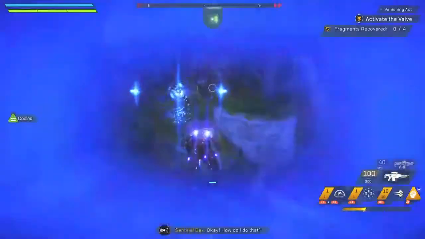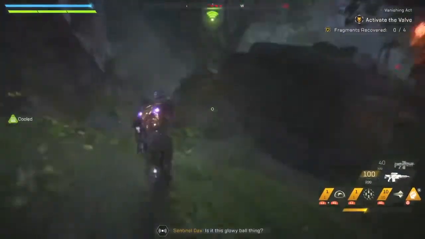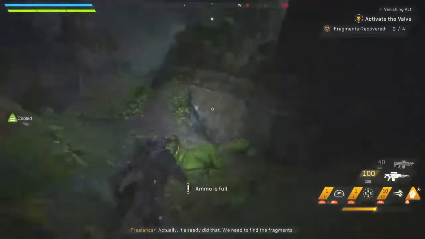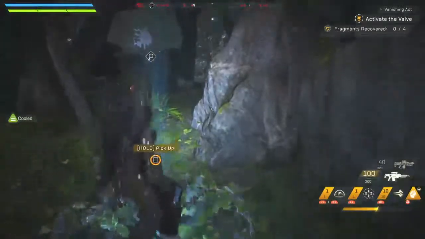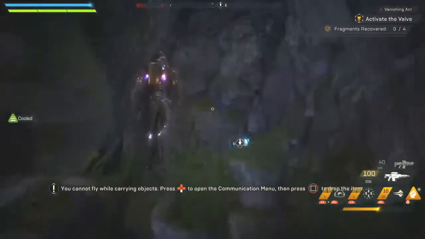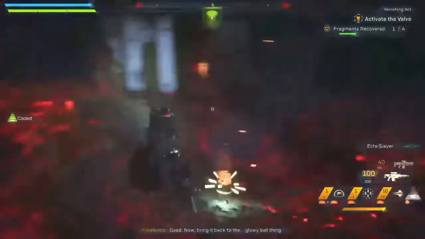I think you need to silence it in order to activate the valve. Okay, how do I do that? Look for a smaller relic. It should... Is it this glowy valve thing? Yes, Dax. Looks... explodey. Actually, it already did that. We need to find fragments. On it! Cheaper-ish. Good. Now, bring it back to the glowy ball thing.